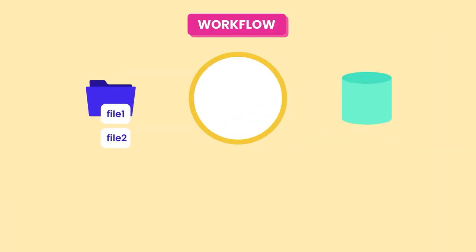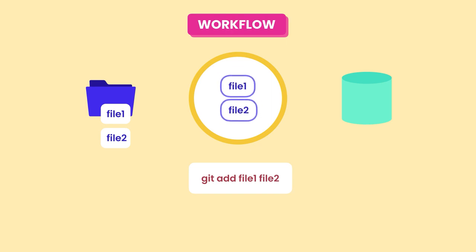Now we are ready to record this state. So we use the add command to add these files to the staging area. Now these files are in the staging area. This is the state we're proposing for the next commit. We review these files, everything is good, so we use the commit command to permanently store this snapshot in the repository. As part of this, we supply a meaningful message to indicate what this snapshot represents. This is essential for having a useful history.